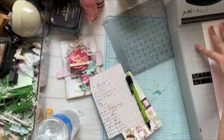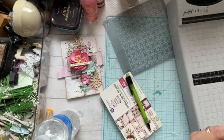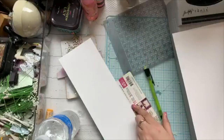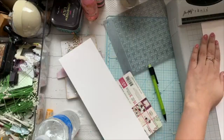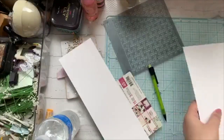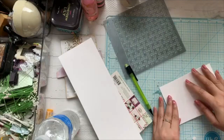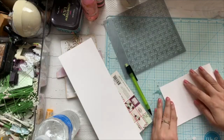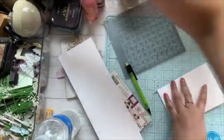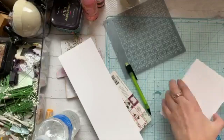Let's drop this. Okay, and we see this here. It's a little less match. Let's chop another one. And I think the measurement says 4 by 6, so let's just go with 4. And as it is, the length is 12 inches, so once we fold it into half, it's going to be of perfect size. Okay, and I'm going to take this and fold it into half.